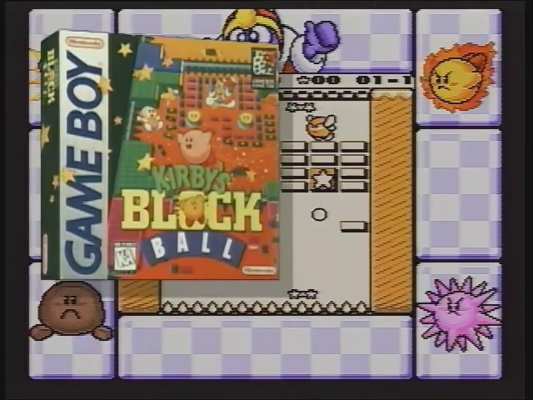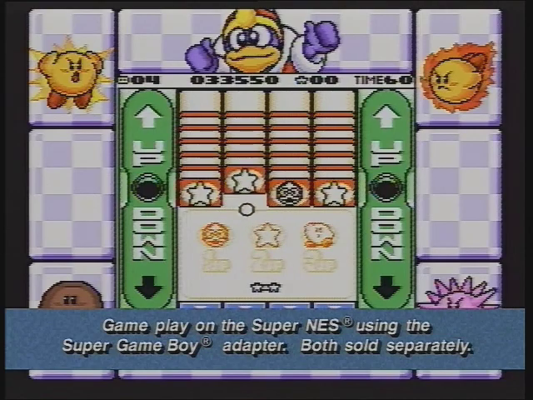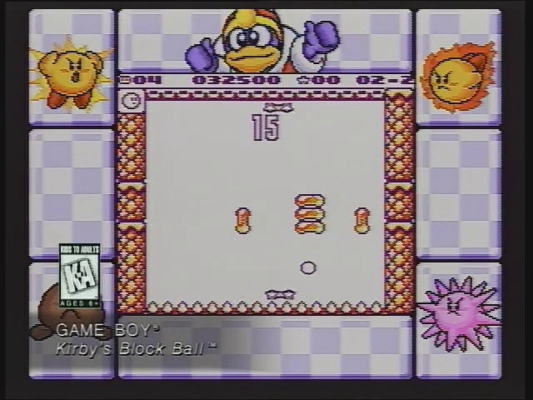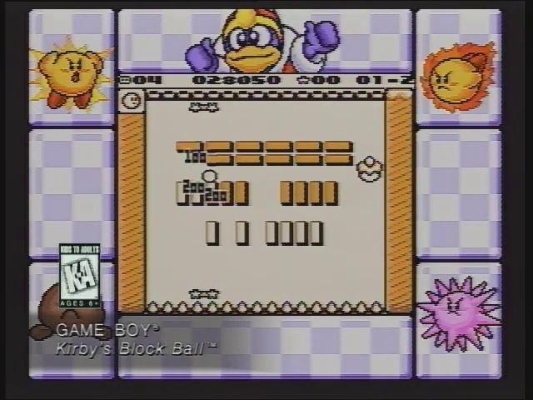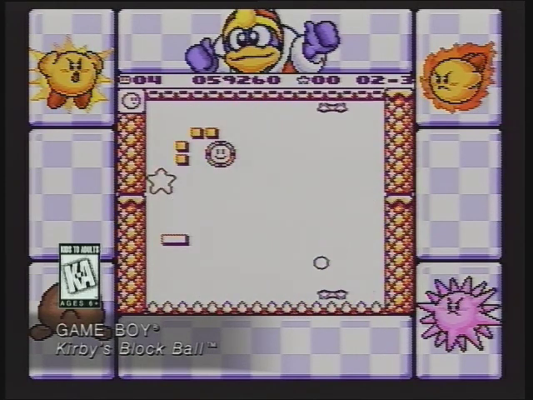Kirby's back, and he's bouncing all over the place in Kirby's Block Ball for your Game Boy and Super Game Boy. Your goal is to clear a screen of blocks by hitting them with a ball. You keep the ball in play by blocking it back into the screen with various paddles located on all 4 sides of the screen. Kirby appears when you block a ball while pressing the A button, and once Kirby shows, you can crunch through previously unbreakable blocks. Kirby can also obtain 4 special abilities which help him destroy more blocks faster. 4 bonus games keep the action flying. It's Kirby's Block Ball for Game Boy and Super Game Boy.